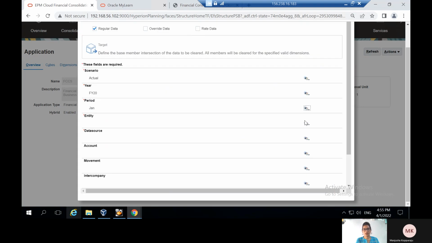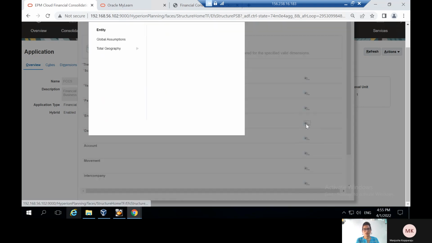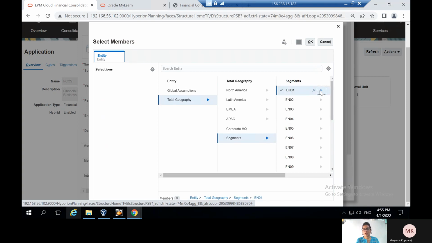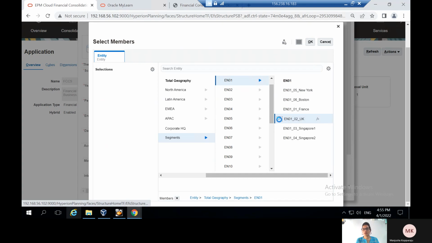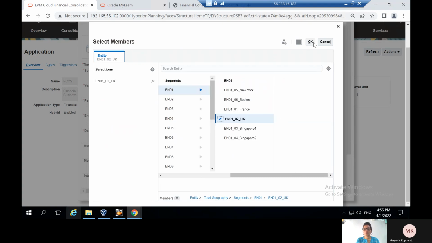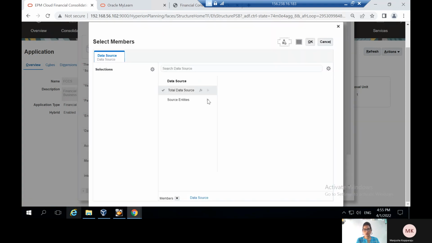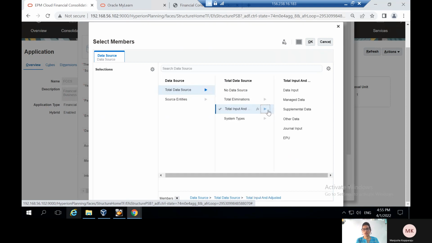Okay. And then entity, I'm going to clear the data in EN01_02. I'm going to clear the data in EN01_02 entity. Click on OK, and data source, we have to take it as managed data.